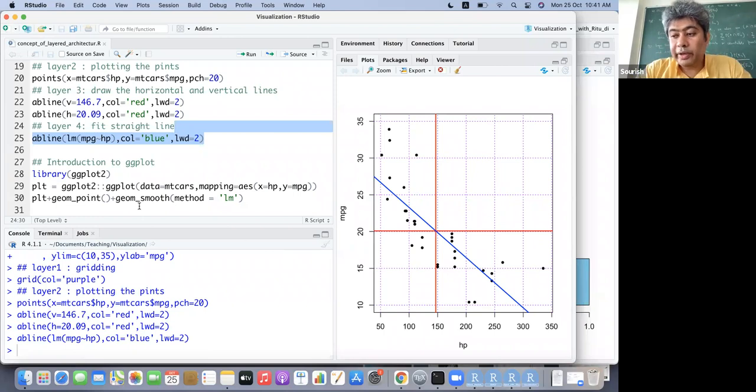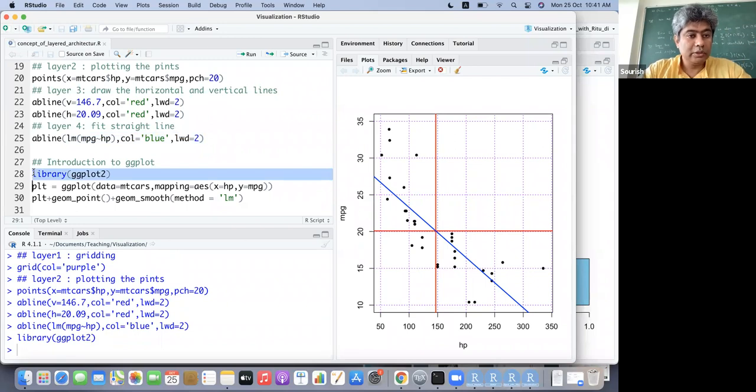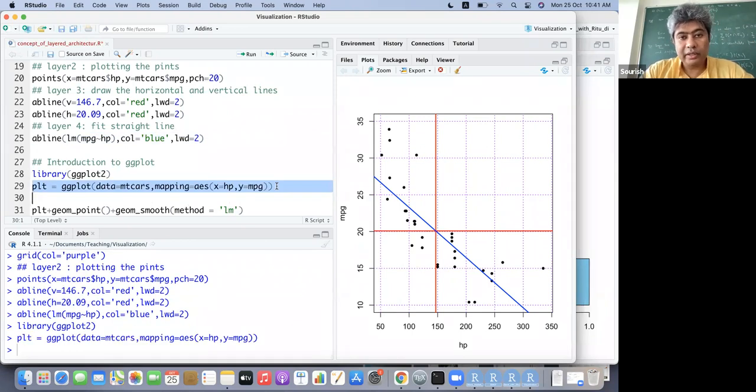So the first thing we are going to do is call ggplot, and then just run this line. If you do that, nothing will happen.